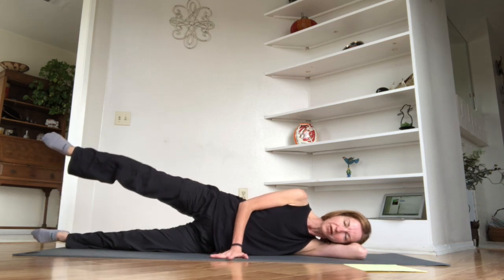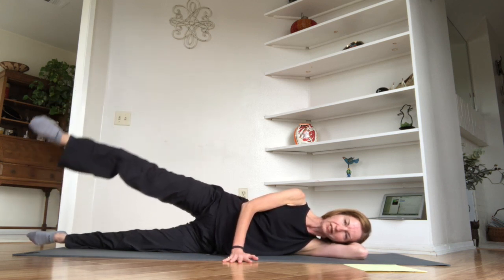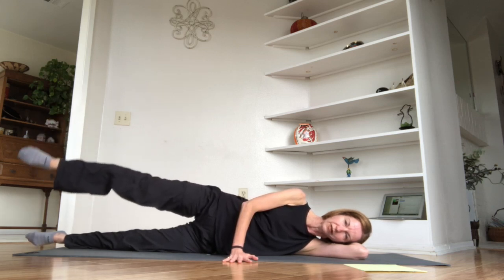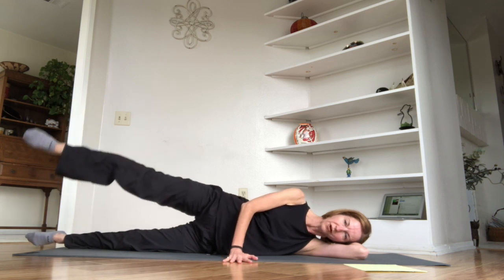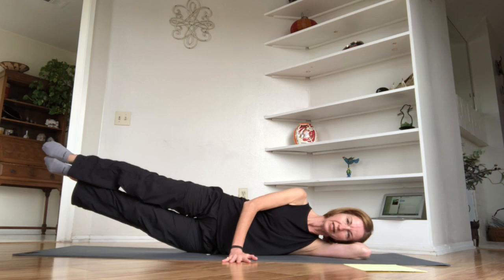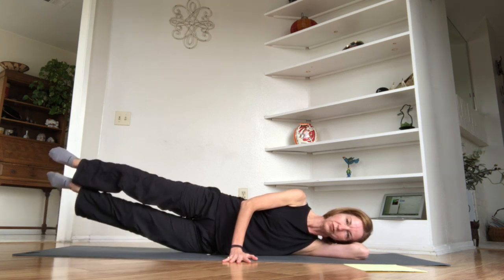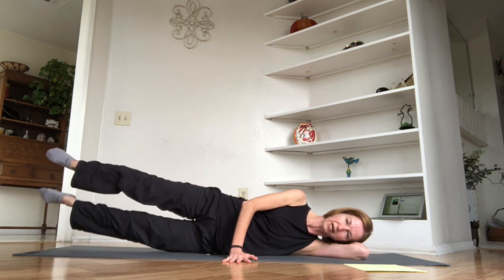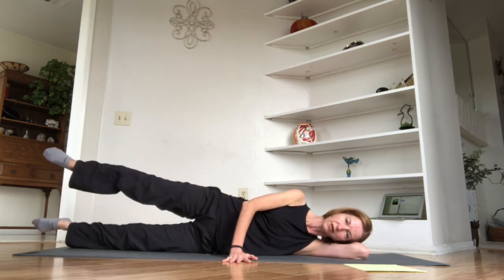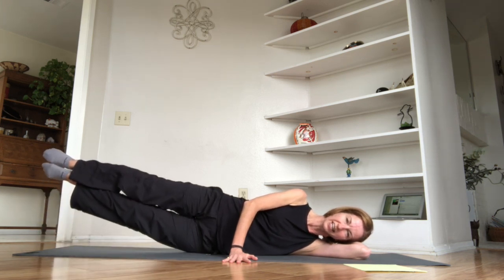Hold the last one at the top. Inhale, then exhale — beautiful flow to those circles, using the exhale breath each time. Circle backward: one, two, three, four, five. Circle forward: one, two, three, four, five. Hold the leg — squeeze that bottom leg up to meet the top leg and release. Imagine being between two panes of glass, body in a beautiful lateral position, just gliding those legs up between the two panes each time, connecting the inner thighs and releasing. Four more, three more, two more, last one.